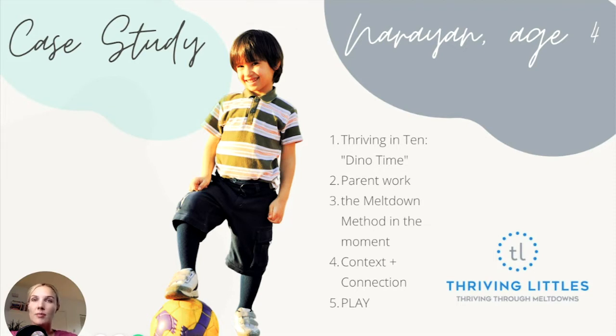Second, we looked at parent work. This is where we really look at all of the ways that we are trying to get our needs met, or experience these old unresolved emotions that come up through our interaction with kids. An example is when Narayan was hitting or smushing lovingly but really intensely and somewhat aggressively — so there's an undertone of aggression, urgency, or chaos in the smushing of a baby brother.